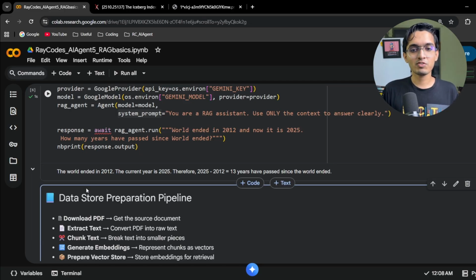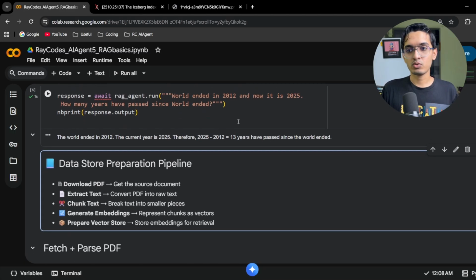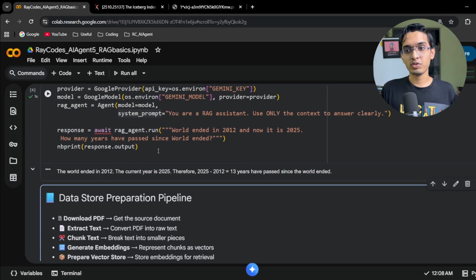Yeah, so now you see the world ended in 2012, the current year is 2025, therefore 2025 minus 2012, 13 years have passed since the world ended. So it took that context, then it thought on its own how to get the required response. It checked that the world ended in 2012, the current year is 2025, then it calculated the difference. So now you see how it is using our own data.